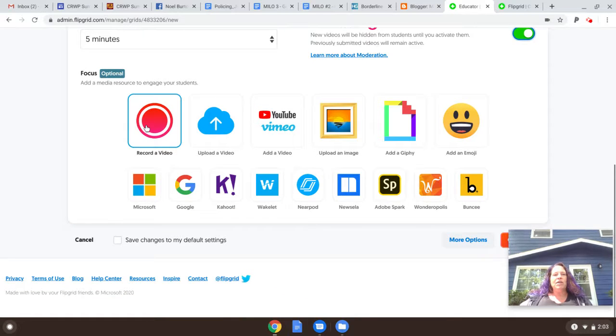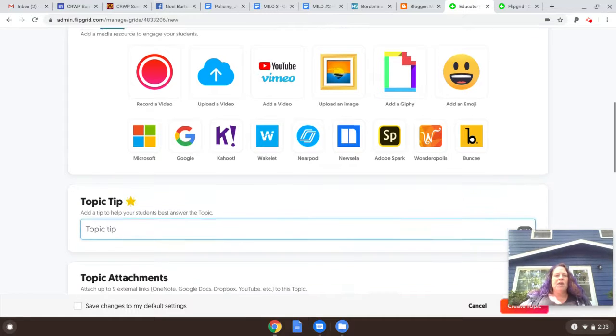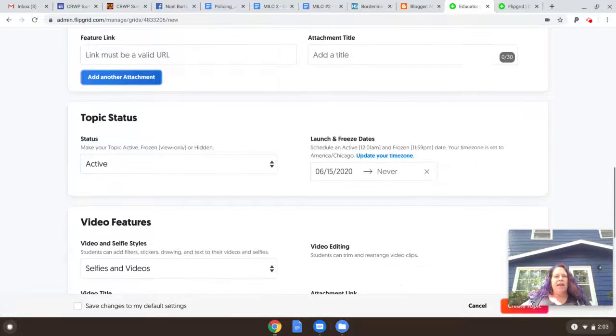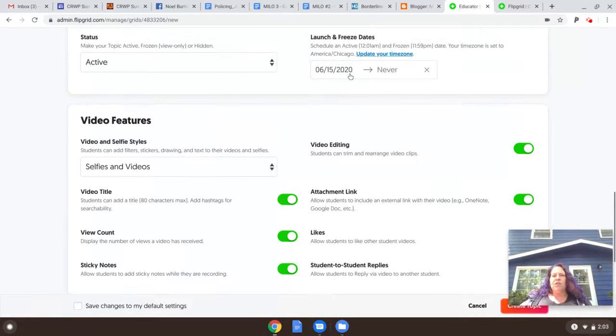You can add media. You can record your own video or upload a video or add a YouTube video or add an image or add emojis, all sorts of things that you can add to the assignment. So you can go ahead and just click to submit it, or I always use the more options feature, because then I can go in and put a launch date so that I can record early, but then just put a launch date and an end date so that, once it's over, students aren't turning in late work that I never see because it's 2 weeks after the semester's over.